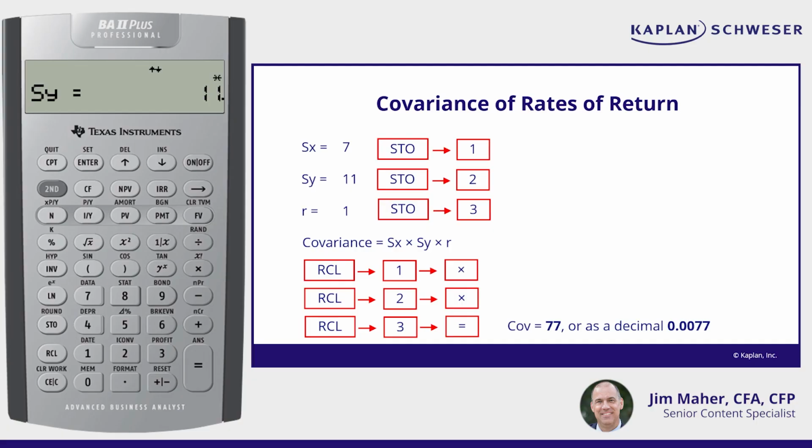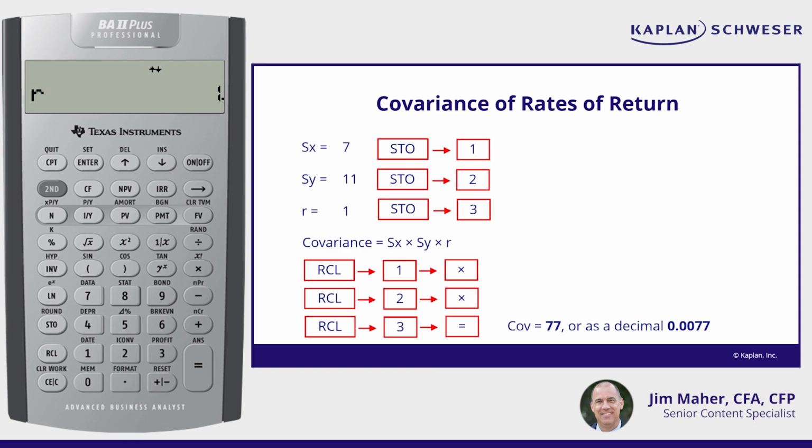So let's go ahead and start scrolling till we get to our SX of 7. Okay, and now we're going to press our STO key. We want to store this in memory. So let's go STO and then 1. Okay, now we're going to cycle to our next variable we need, and there is our sample standard deviation of our Y variable. And part of the key here is knowing what you need to use. So it's our store key once again in 2. And then we got to cycle down to our correlation, which is 1. So we're going to store that in 3.